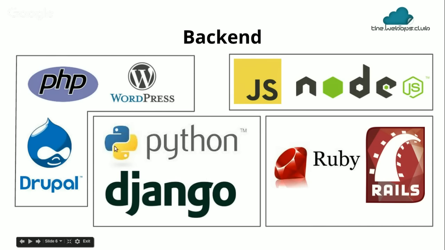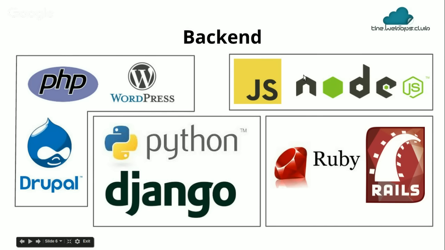And then came Python, and a framework made out of Python is called Django. So this was the second after PHP. Then came Ruby and Rails. Ruby was an entirely new language developed for a particular kind of web server, and then there was a framework made out of Ruby, which was called Rails. Nowadays, a lot of startups, a lot of new companies are using Ruby on Rails for their backend.